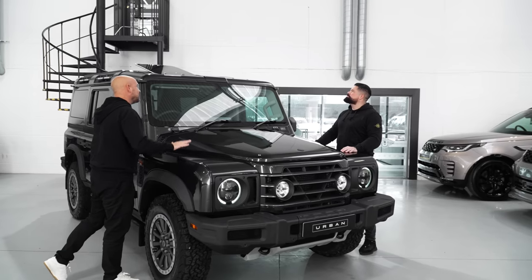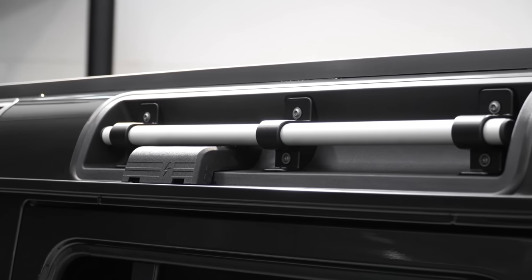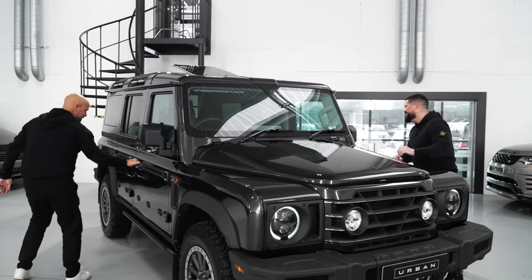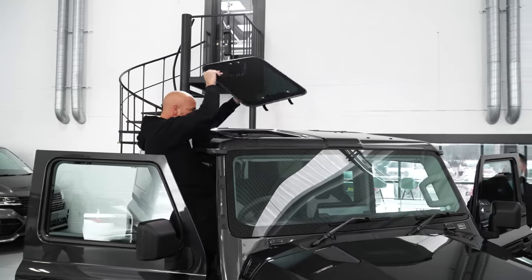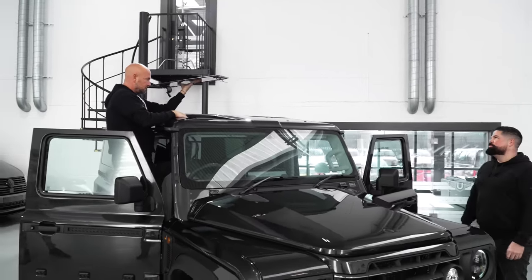So there are so many cool features on this. Lashing points, this hook, that hook, electric, look. It's got windows that come out, look. Right, so there's a clip here. Yeah, clip here, straight out. Oh, that's just done now. So cool.